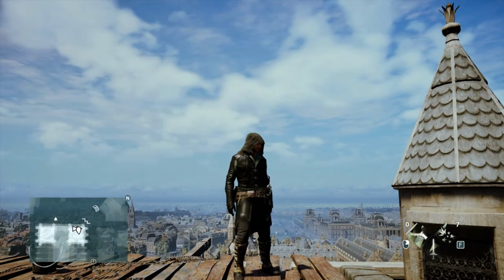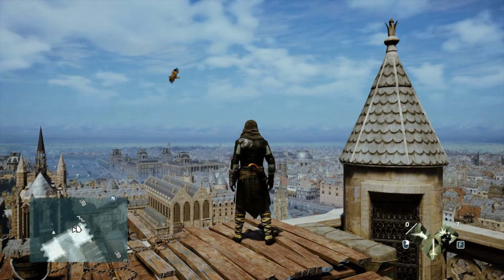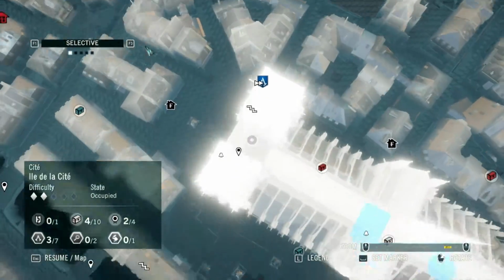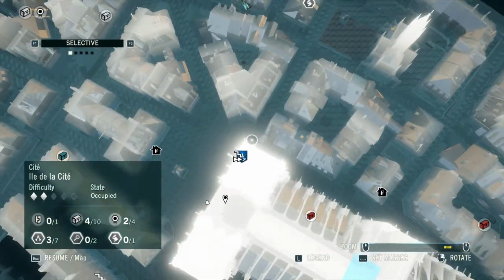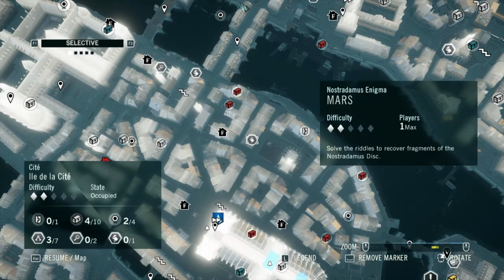Alright, welcome everyone. This is number 2. I would say it's going to turn out to be about a series of 19 videos in which I basically tackle and solve each of the Nostradamus Enigma puzzles, riddles, for Assassin's Creed Unity. Now this one we're looking at Mars, the Mars riddle.